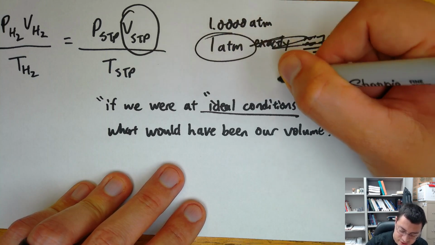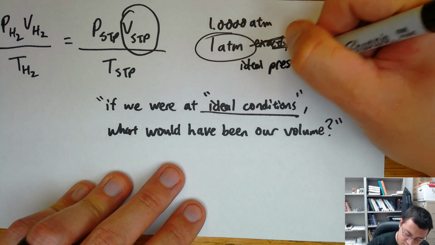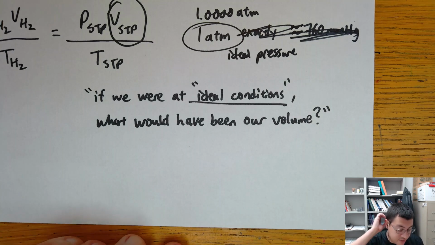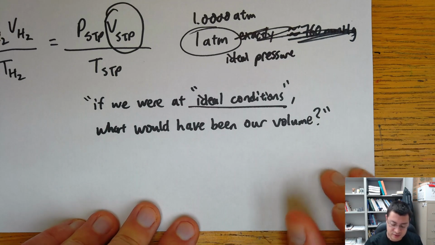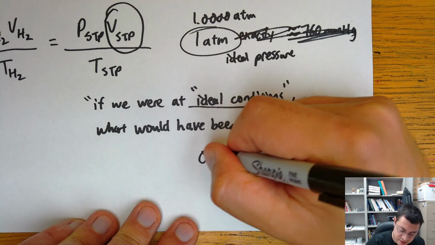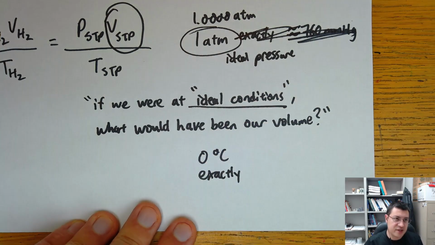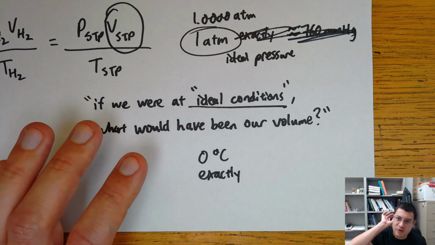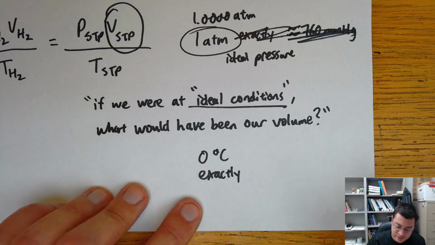What's this? Pressure? Yeah, so that's your ideal pressure. And then your ideal temperature. They wanted a common frame of reference to be freezing conditions. Okay, so that'd be 0 Celsius exactly. But you can't use Celsius in gas laws because negative numbers are possible, and that would lead to negative answers. And so that's why Kelvin was developed, right?